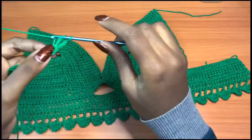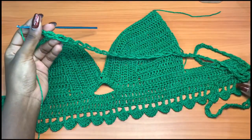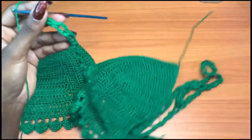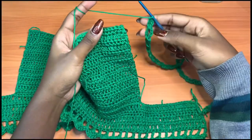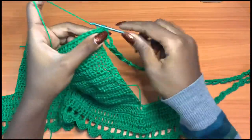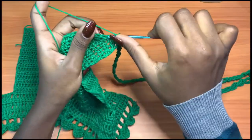Continue to do this until you have a total of 100. So instead of 100, I decided to do a total of 60 because it was already too long. I did a total of 60 segments. And now I'm going to attach my yarn, my strap, onto the upper part of my top, which is here, and I'm going to do a single crochet row. So I'm going into each and every stitch with one single crochet.